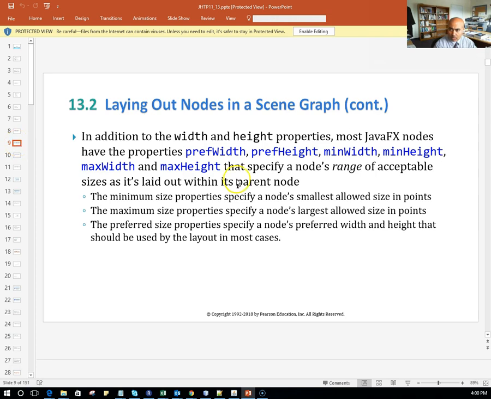Let's go over a few more of the individual properties of the scene that we would create. So, layout nodes in the scene graph. We have our height and width, and the book does a good job explaining step by step how you would create those things, and then from the Scene Builder how you can change some of the GUI properties. Everything is going to be associated with some kind of property, and then you can open up that property and change things there.